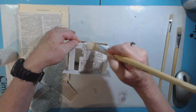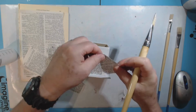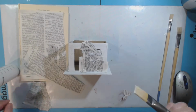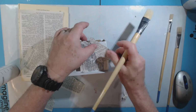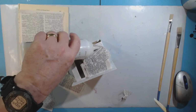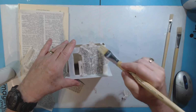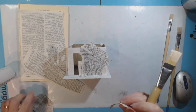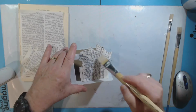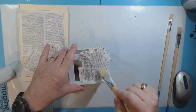And I don't want these to go in a straight line. I am tearing them up, but I want them, oops, maybe a little bigger piece than that. Now, I don't know if I should sort of mold the windows or press the paper through while this is wet, or I should wait until it dries a little bit. I think I should let it dry a little bit, and then I can sort of cut those out.